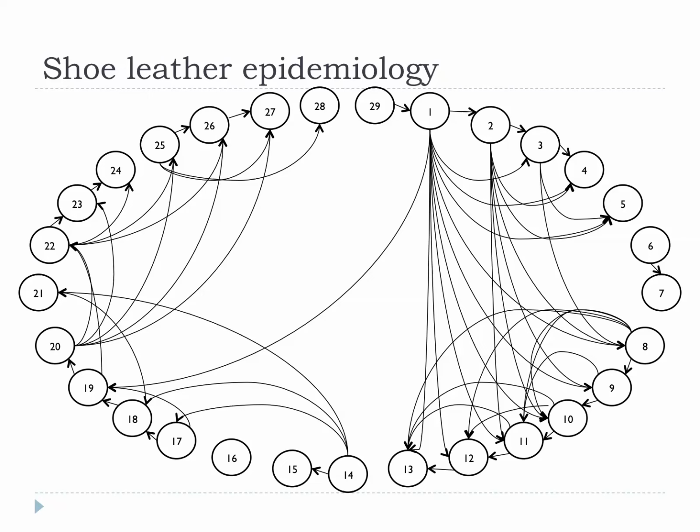Now, in terms of the Schuler epidemiology, if you were just going to look at who was in the same ward at the same time, and therefore could be a plausible source of infection, this is the kind of furball that you get. And trying to make sense of this outbreak just from looking at co-location in time and space really isn't going to get you very far.